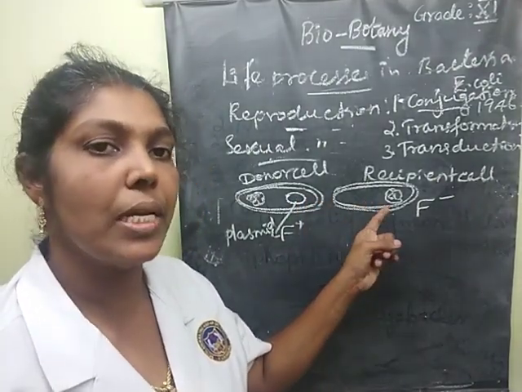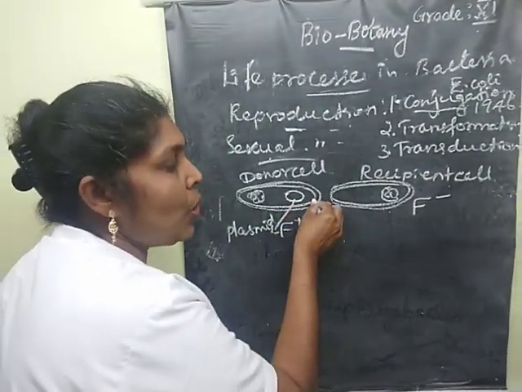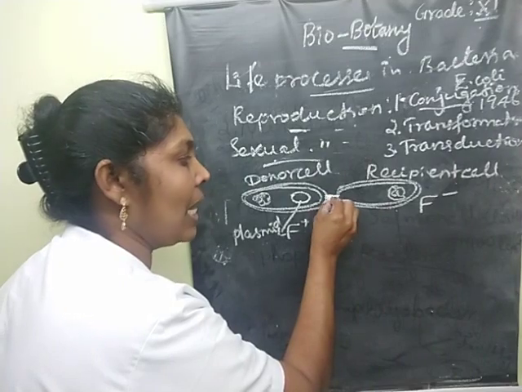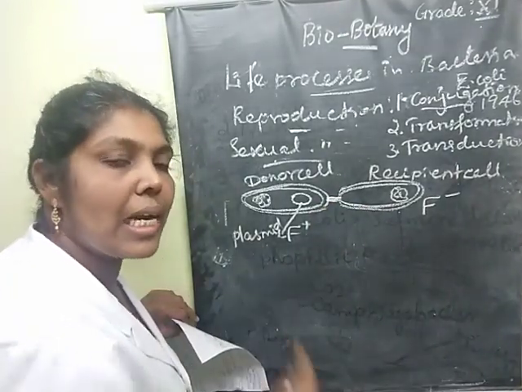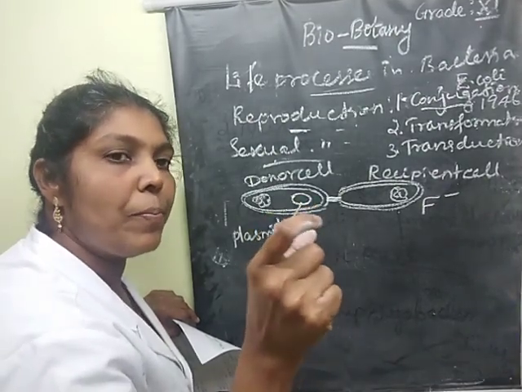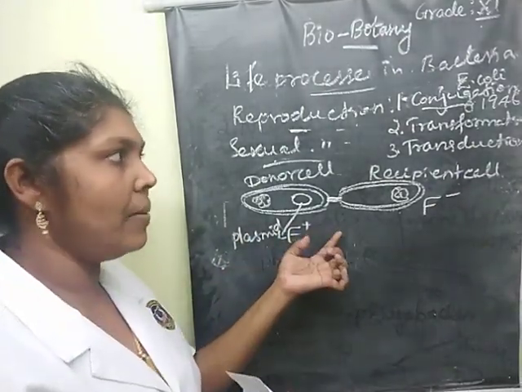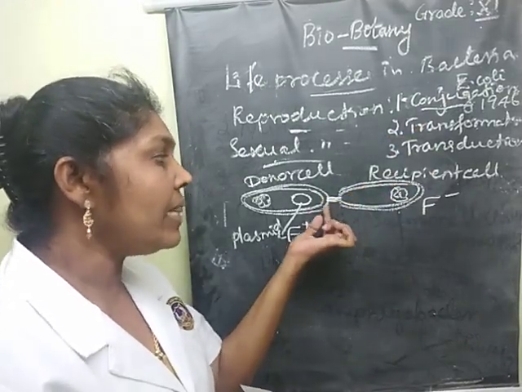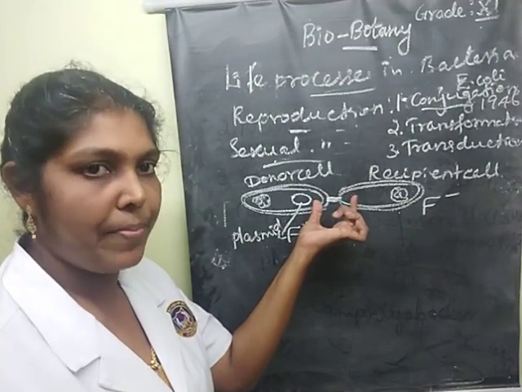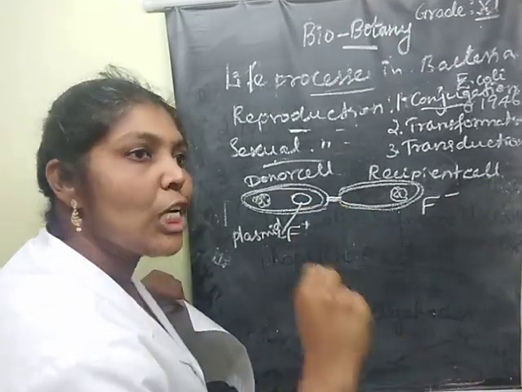This is the transfer from one bacterial cell to another bacterial cell. First, the donor cell gets attached to the recipient cell through the pili. In the last class we studied what pili are. One type of pili is the sex pili. During conjugation, with the help of pili only, these two cells, the donor cell and the recipient cell, connect. Understood, children? After the growth of this pili, they form the conjugation tube.